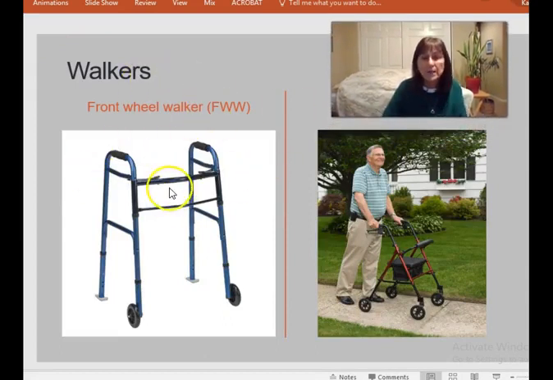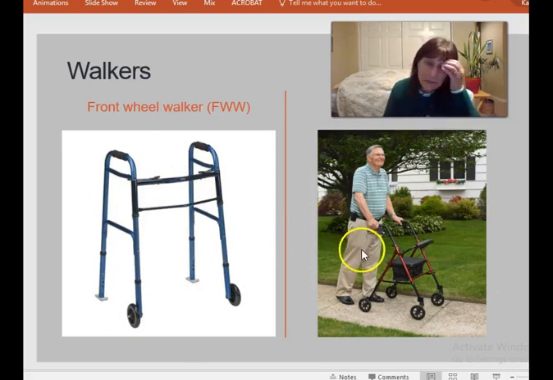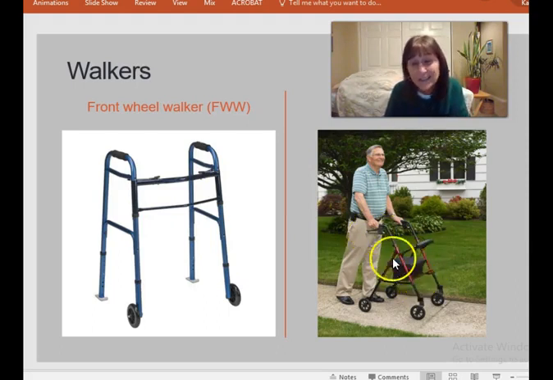This is the most common in skilled nursing or in rehab areas, and it's called a front wheel walker, two wheels on the front. The back just have gliders, so it glides along. These fold up really small, so they're easy to store. Someone in assisted living who bought their own is probably using something like this. These have brakes up here, and they're kind of nice because they could store things in here, and they could even turn around and sit on it if they need to rest and they're out somewhere.